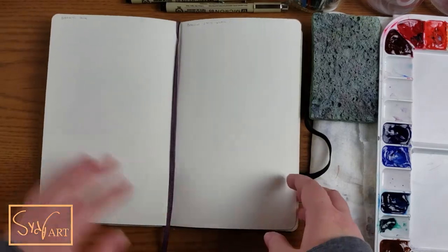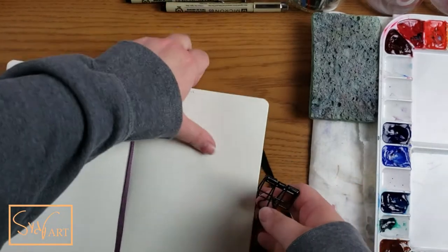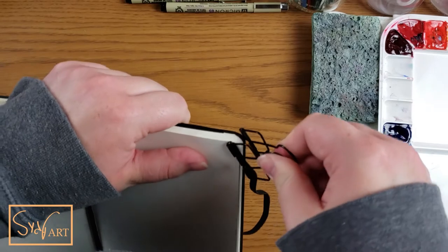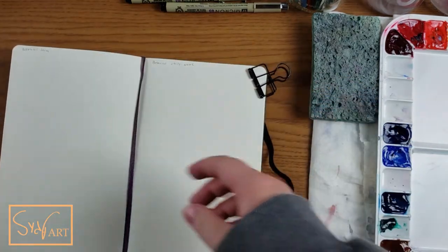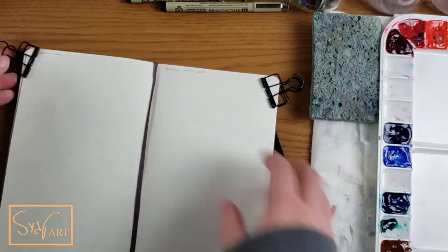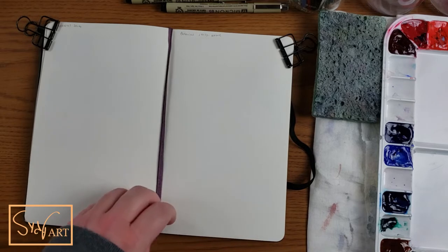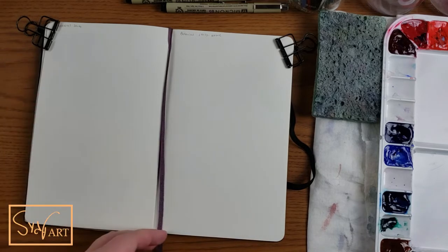So the first thing that I actually want to do is go ahead and clip my sketchbook down and work on some color tests, just picking out the color palette, mixing some colors, testing how things are going to go. Because it's always good to test out the colors that you're using beforehand, do some mixes beforehand.